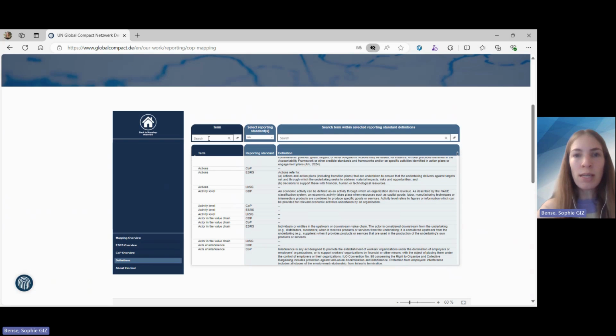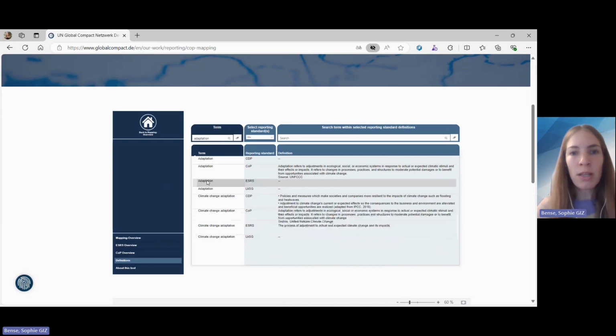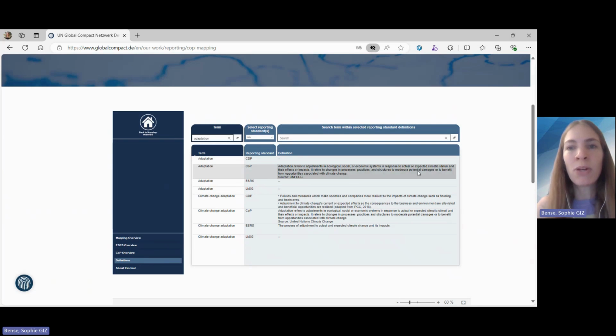Important to note is that you can obviously also search within the definitions. Same example as before, you can, for example, look for adaptation, and then you get the definitions out of the several reporting standards. You can also have a selection here.